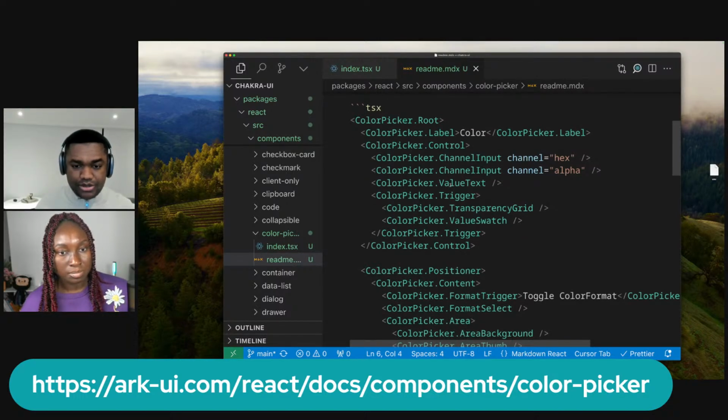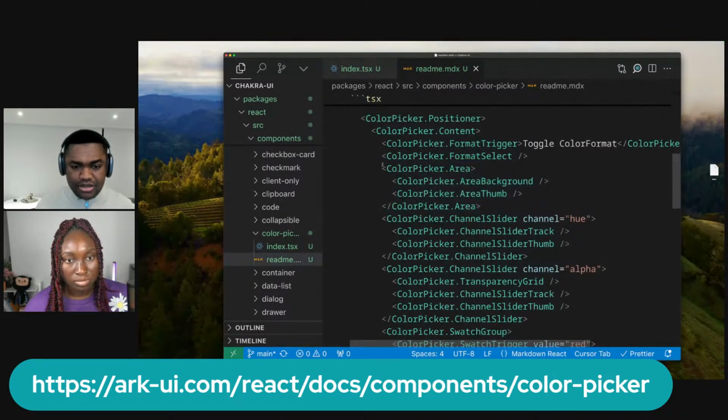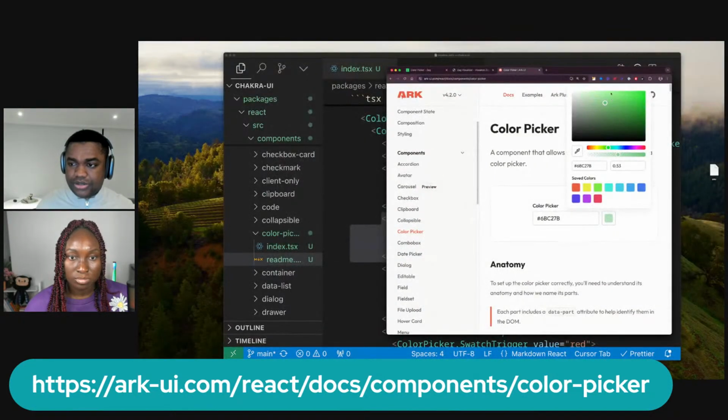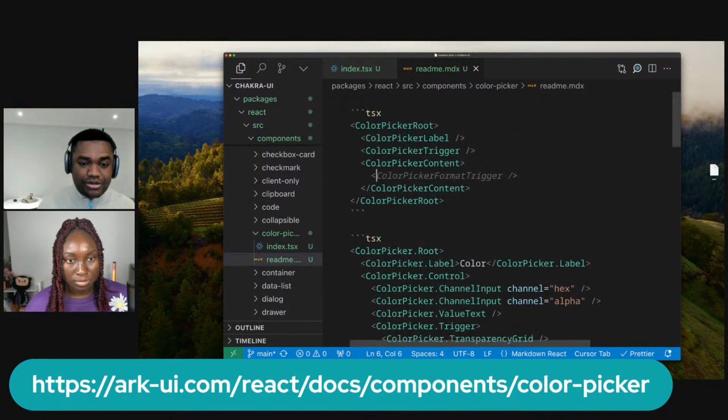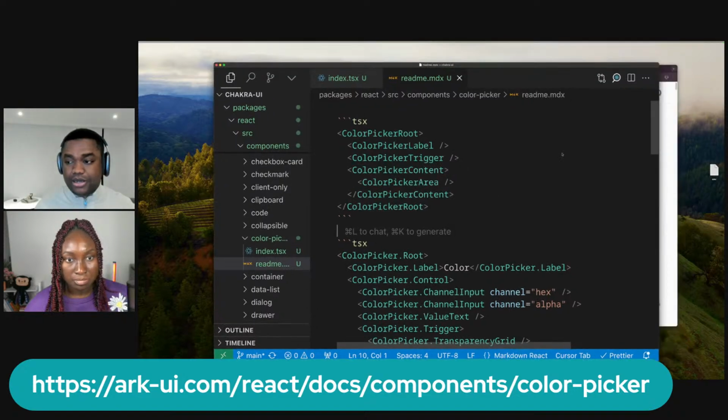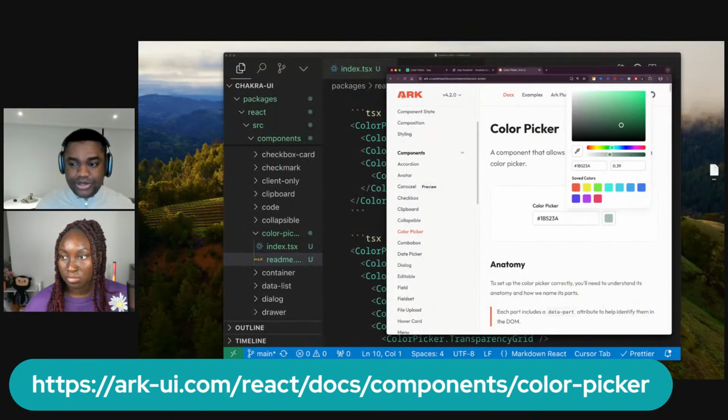The next thing I've got is there's some color picker area, and then there's some sliders going on, right? So let's see what that looks like. This is the color picker area right here, which is the area, the surface they use to pick the color. And then you've got these sliders going on. There's a very good chance that this should always exist, so I'm not gonna have to break them down into several parts. So I can just call this the color picker area. That's gonna be the entire area, everything right here.